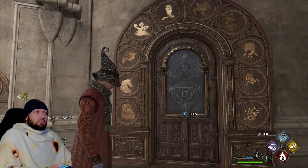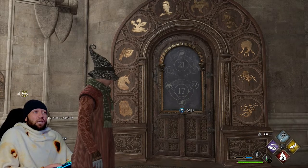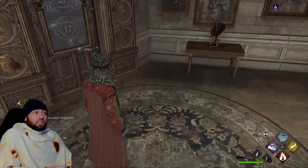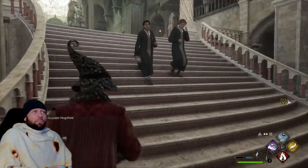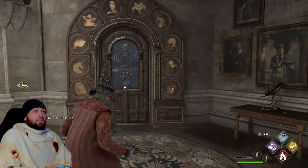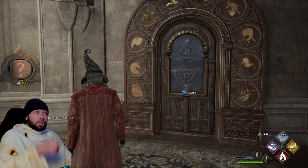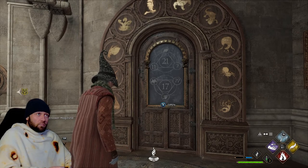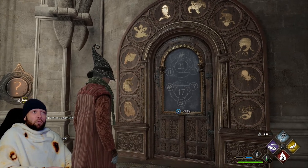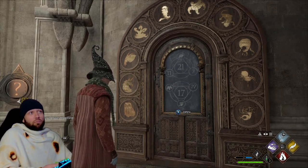And then on the bottom one where it says 17, we don't know the value. I think the values are consistent for these, but the easier puzzles will show you which value is which. So I think this one is maybe a more advanced puzzle because you can't just look at it and get the answer right away. But let's say the top one for 21, it said 11, 5, and then the Chimera Beast. And then in the middle said 21. Then from that, we could deduce that the Chimera thing is 5 points or whatever the case is.